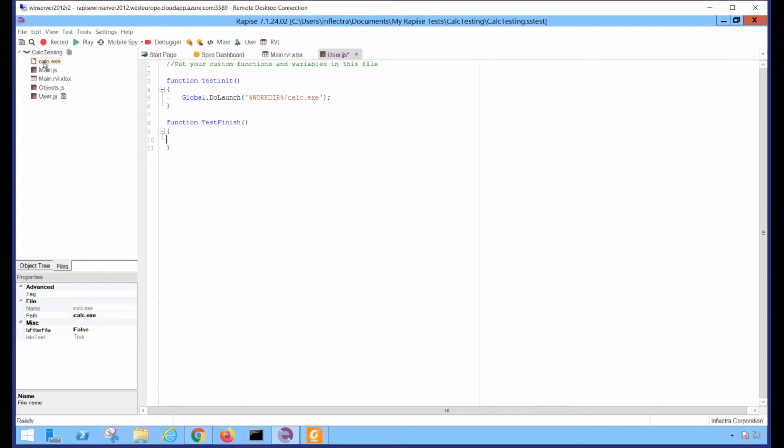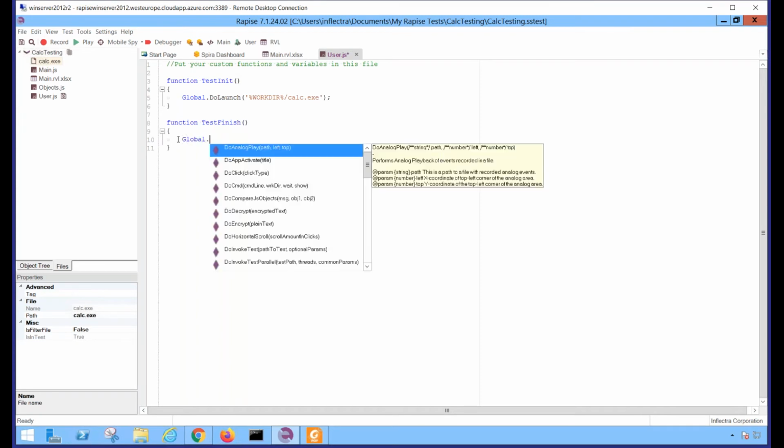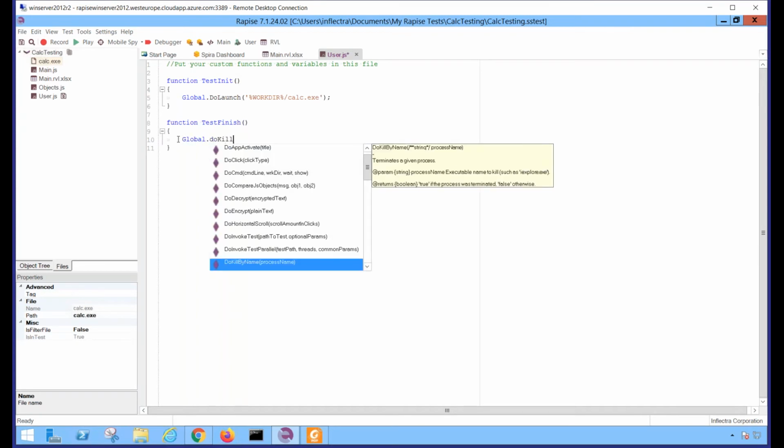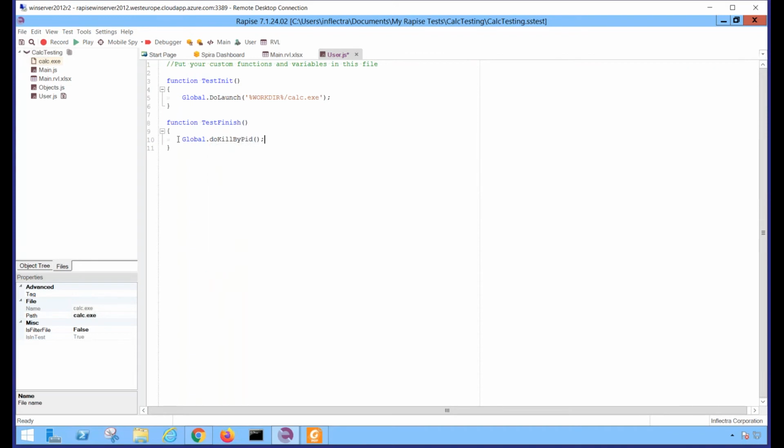And I will close the calculator here. To do that, I will call Global.DoKill with no parameters. It means that the last opened application opened by Rapise will be closed with this command.